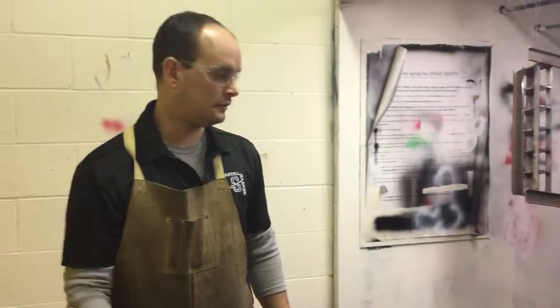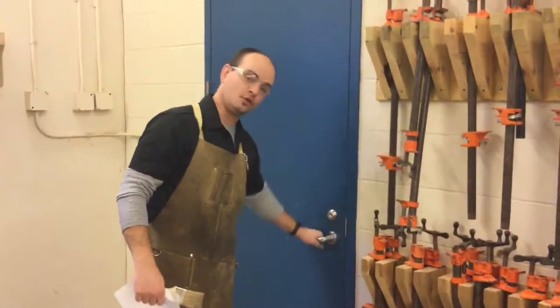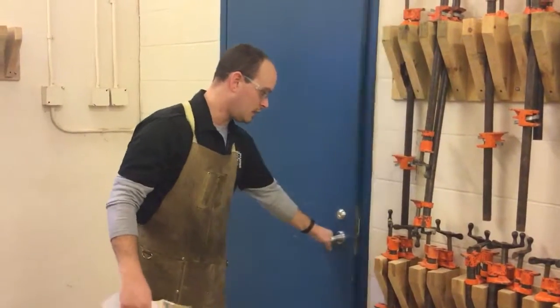If you require anything else, nitrile rubber gloves, primer, all that stuff, you need to go to your instructor and talk about that specific stuff. But here's the room. When you're all done, you just leave the room and you leave the door shut. Leave the door shut. This door does not lock. The door handle is locked, but it never locks.